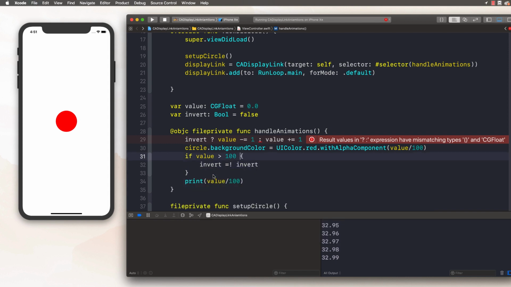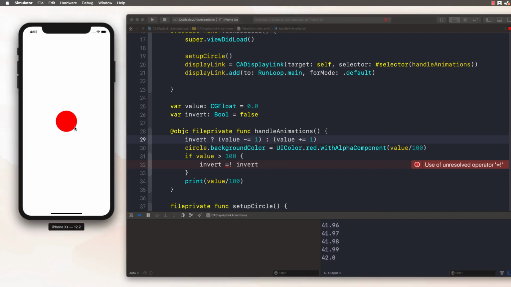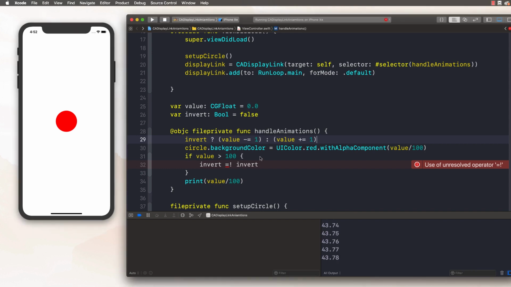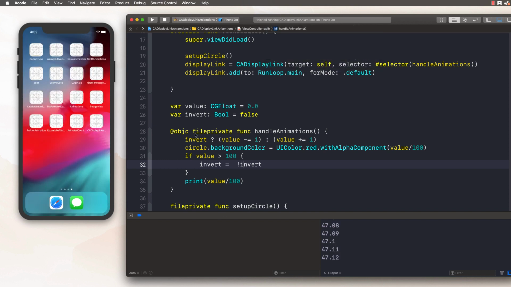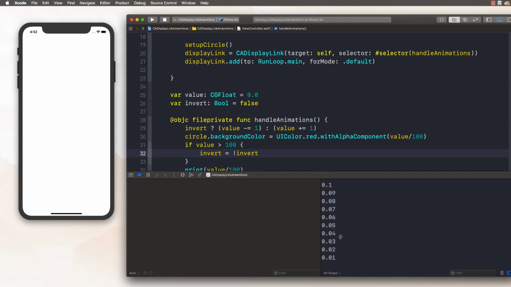And then we want to switch it again when it is less than 0. Let's put parentheses around this so it doesn't break, and I'll run this. Basically it's going to go from 0 to 1, so it's going to turn all the way red, and then it's going to go away again. Then we say invert equals not invert to switch it, and it's going to go back and be invisible again. But then we need to switch it back, and that's when we're going to add another if statement. So you'll see it prints to 1, and then it starts going negative. Okay, you get the point.